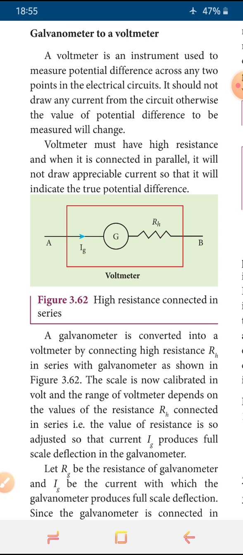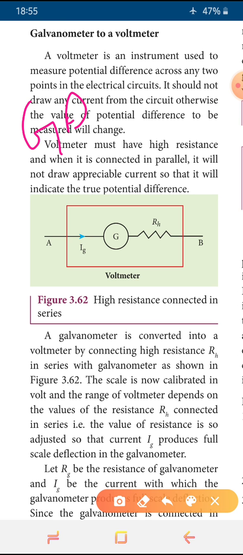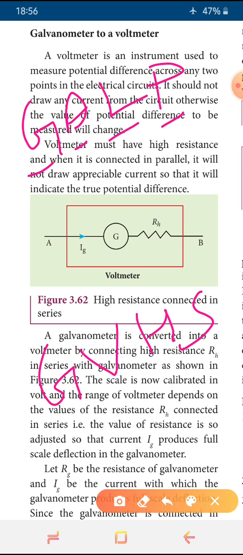Okay, next we are coming to the topic. In the last class I wrote a word, that is GALP. Do you remember? Galvanometer is converted into ammeter. For that, low resistance is connected in parallel. This is for galvanometer into ammeter. For galvanometer into voltmeter you have to keep in mind GVHS. Okay, keep in mind GVHS.